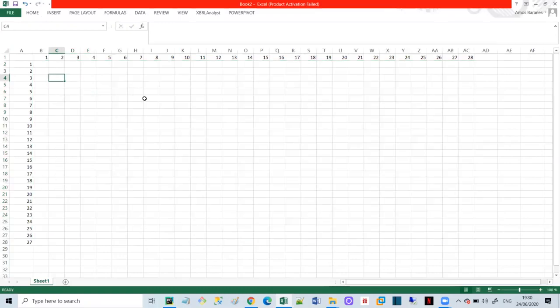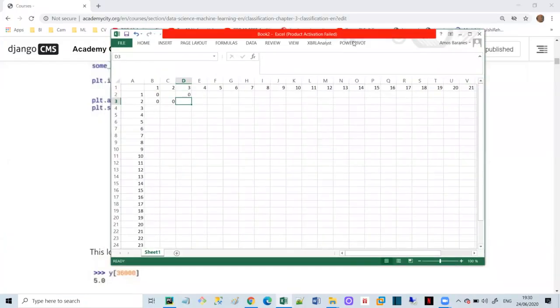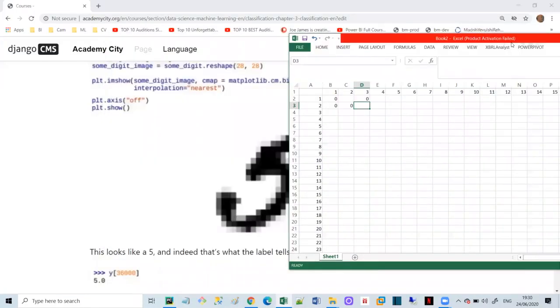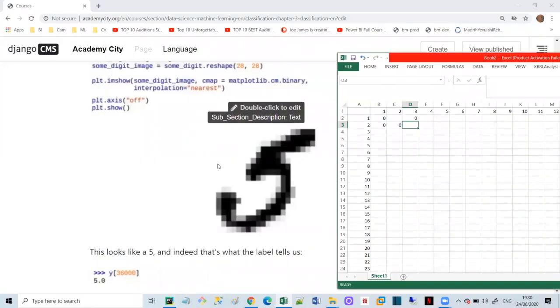So if I have a white, I always forget if white is 0 or 255. But let's say this point is a 0, it's a white cell. I write a 0. A 0 means white. So all of those could be white. And if I look at the picture here, all this side is all white.